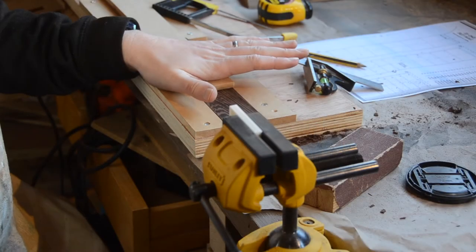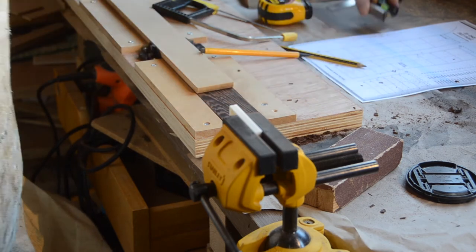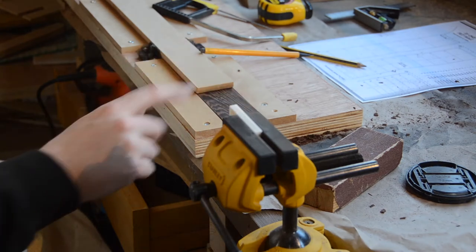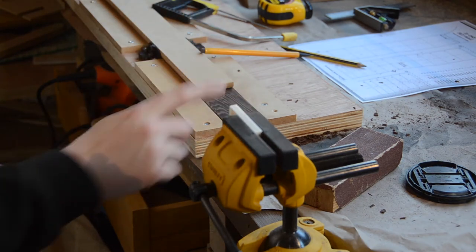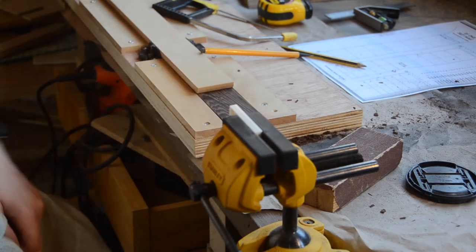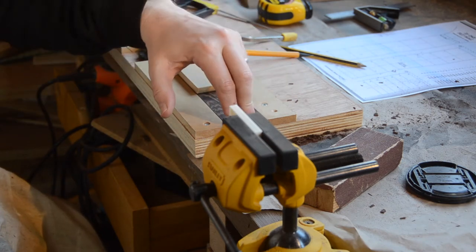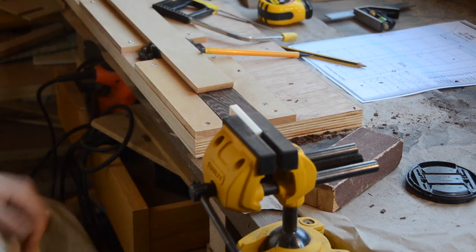I need to cut the fret slots. But before I can cut the fret slots, it hadn't occurred to me that I will need to cut the nut, because the pieces of bone I have are small enough that they need to actually be recessed into the fretboard at the top here. So once I've prepared the nut, I can say for certain where the top of my fretboard is going to be, and then I can lay out the fret slots, and then I can cut the fret slots.